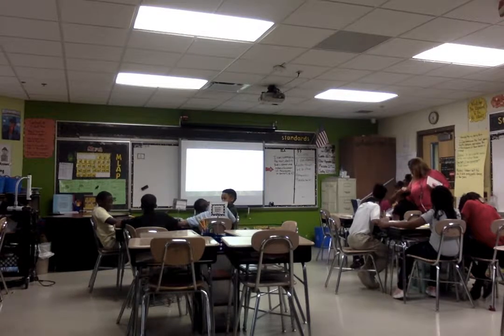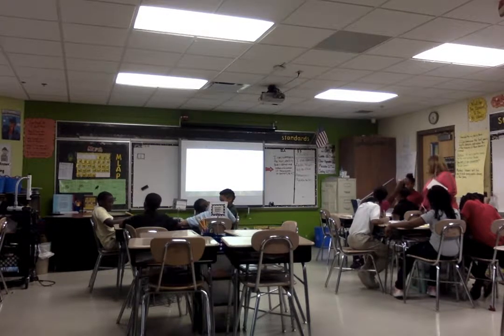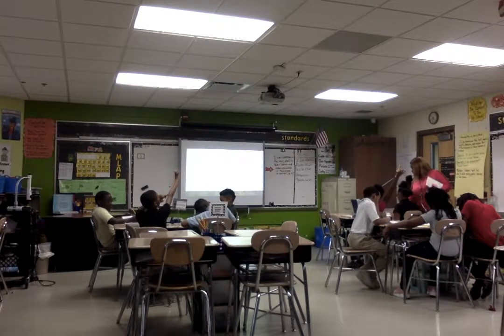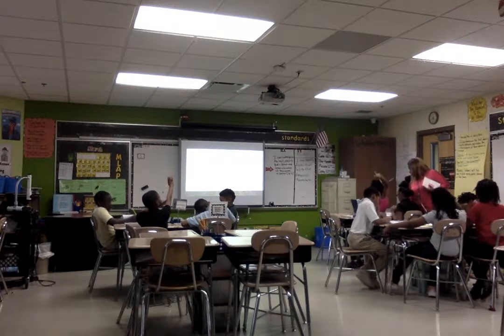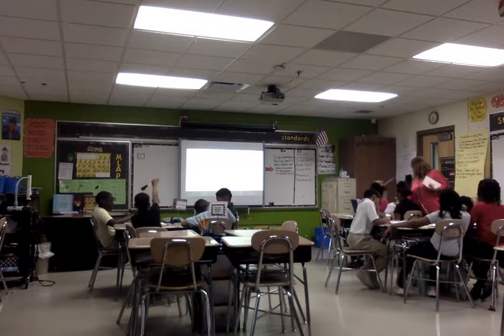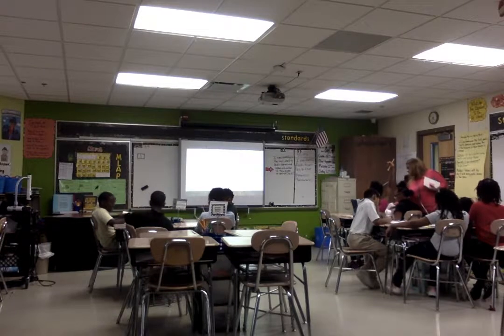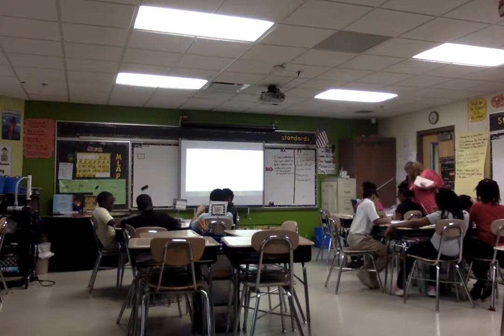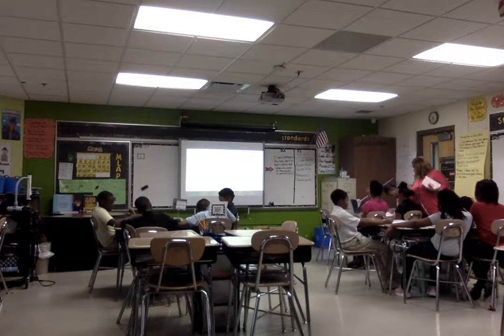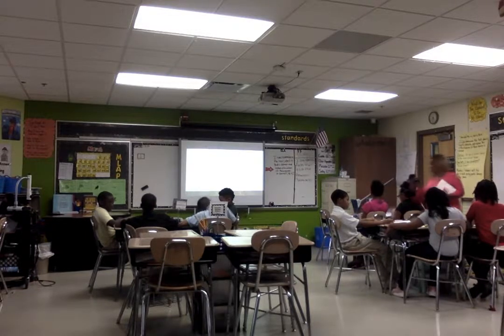Stanzas are 1, 2, 3. Some of how we count those paragraphs, but we know it's called a stanza because we know what we're reading is a what? We're reading a poem, right? This is a poem. So instead of calling it paragraphs, I call it a what? A stanza. I call this a stanza. Very good. So we're going to count our stanzas, okay? So tell me how many stanzas are there?